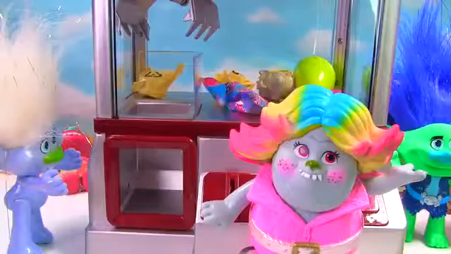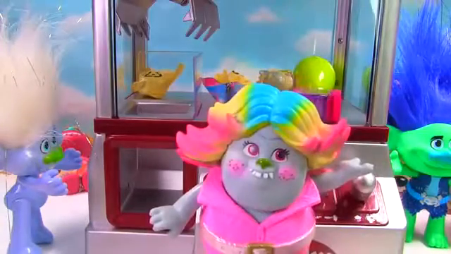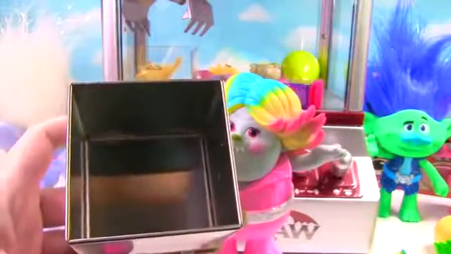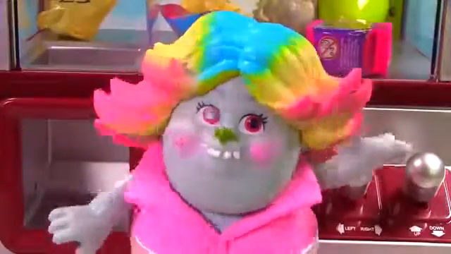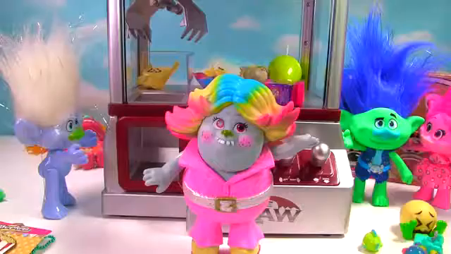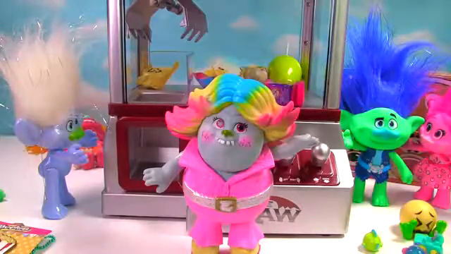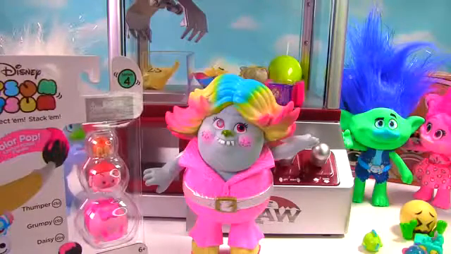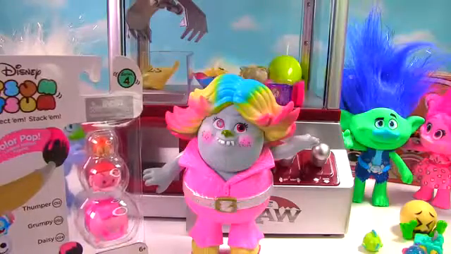Hey, Bridget, you also get to pick out the Cubies. Ooh, how about Nemo? Here's Nemo, and let's see what's inside. Uh-oh, nothing's inside. Oh, it's just my luck to get nothing. Your luck is changing, Bridget. You got something as colorful as you are. It's a Tsum Tsum 3-pack, and it's a limited edition ColourPop one. It just wouldn't fit in the Cubies.